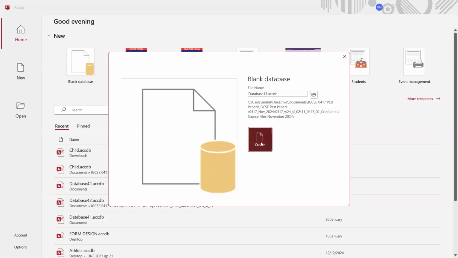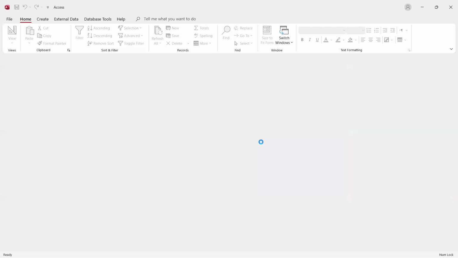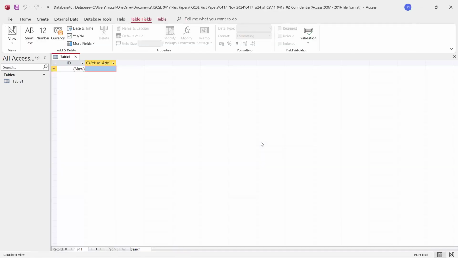Click on create. So close the default table.